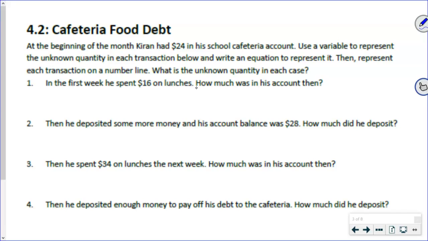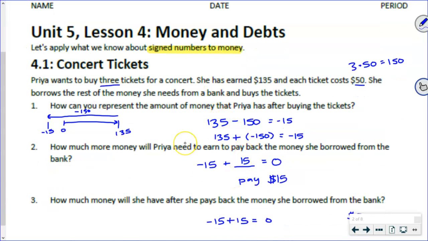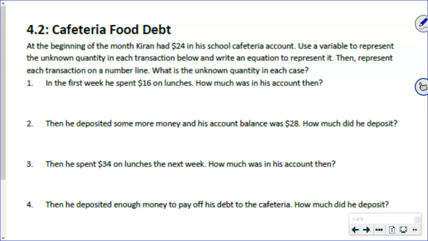This is kind of increasing the difficulty a step because now we're introducing variables to represent the unknown. But if you look, I kind of did the same thing here. A variable is really truly just a symbol for an unknown quantity. I used the symbol of a fill in the blank sort of line. That was still a variable. You were able to answer that pretty quickly. This time, maybe we'll use some letters instead of just fill in the blank lines. But I want us to try and solve these thinking through them.